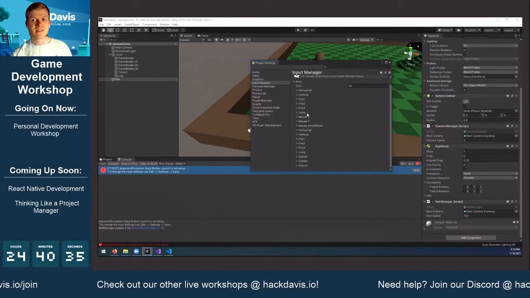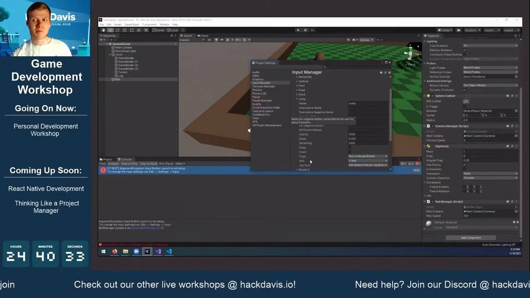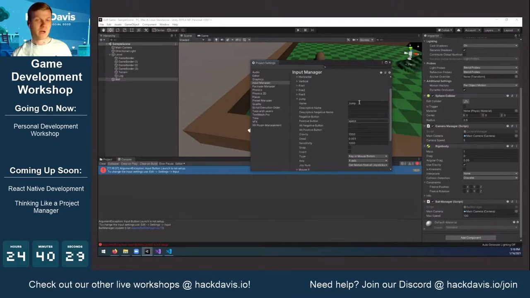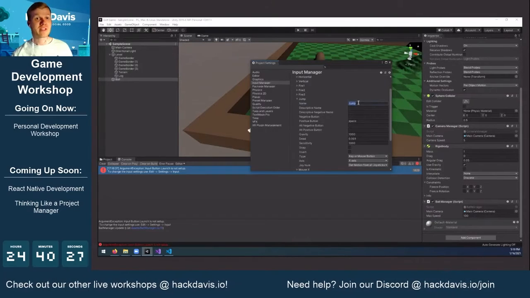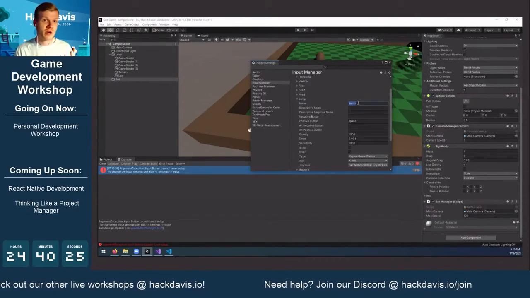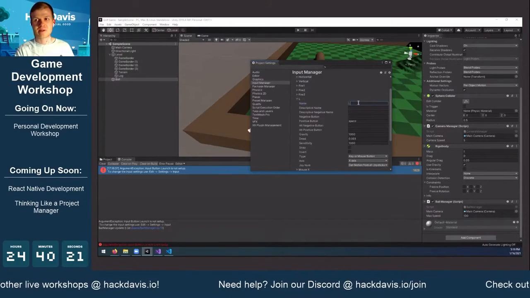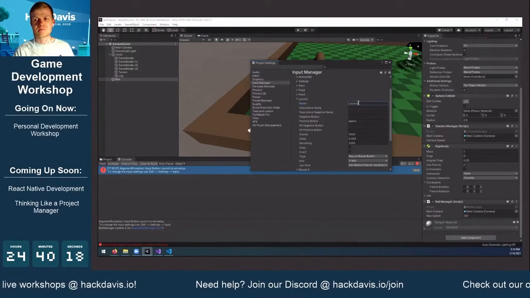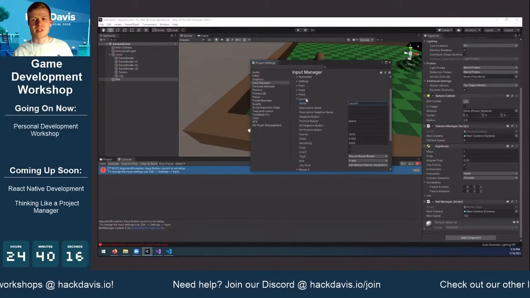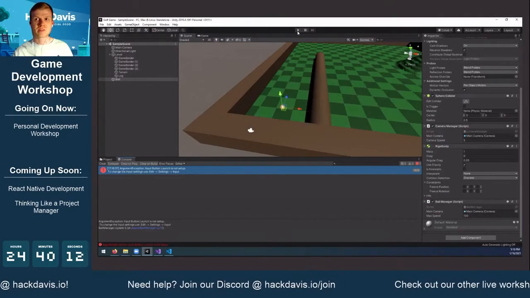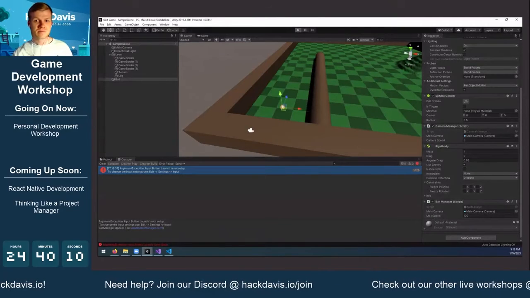And we can just edit the existing one, jump. So jump is already space, as you can see, positive button, space. And we just have to change the name. If we didn't want to change the name, we could just change our code to use jump, but I think launch is more clear. So click on the name and then make it launch, and you'll see it updates there and there. And now let's try it. Click on play again. No errors.